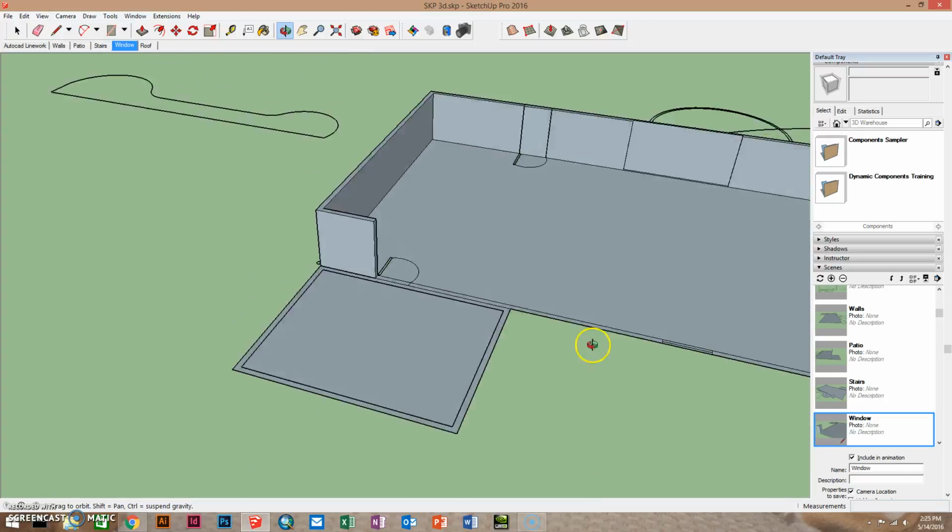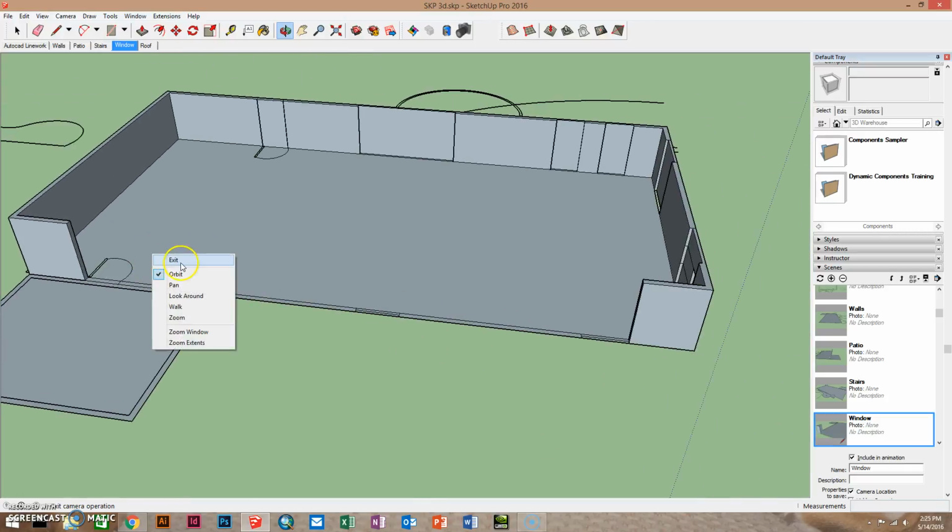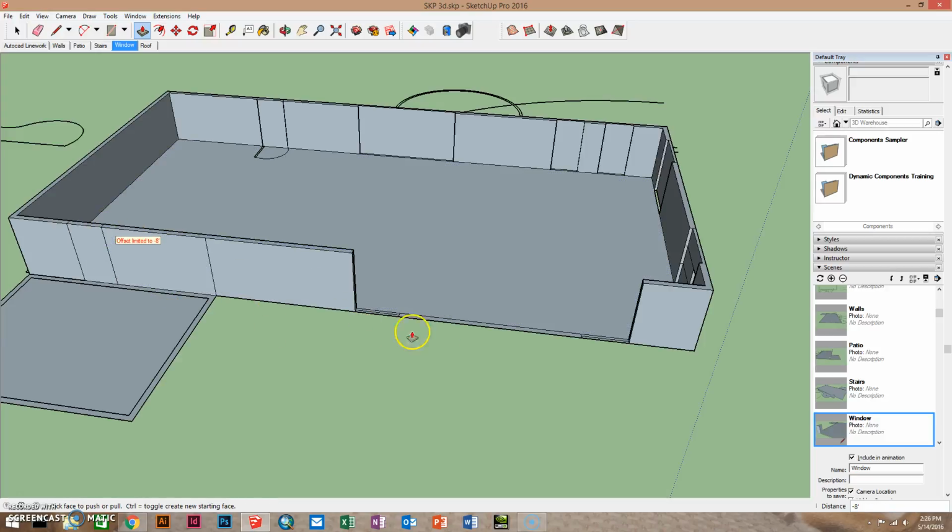And so just keep going around and pushing and pulling these up until you get all your walls and windows where you want them, and doors. Treat the door just like I showed on the windows. Basically just pull your walls to where you need them, and so it leaves an opening there, and then actually put the door in that opening. I just pulled this one up so I can show how I usually do roofs.